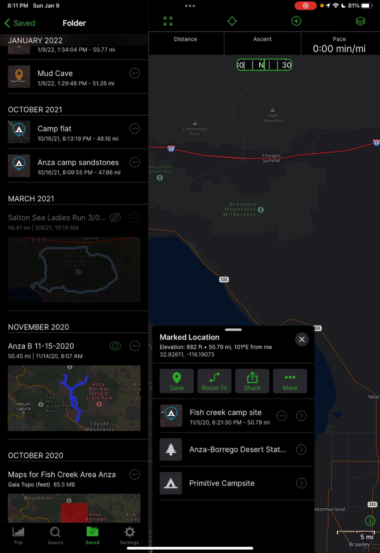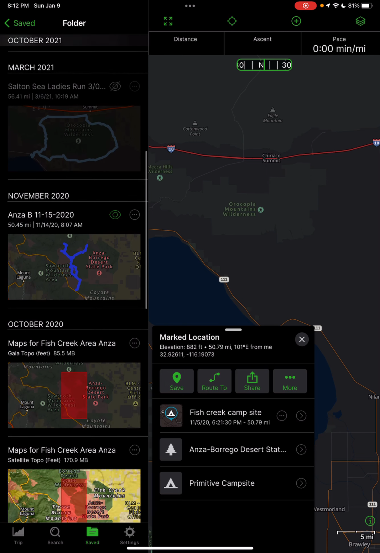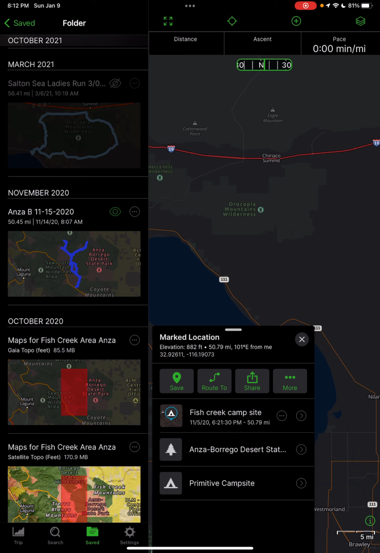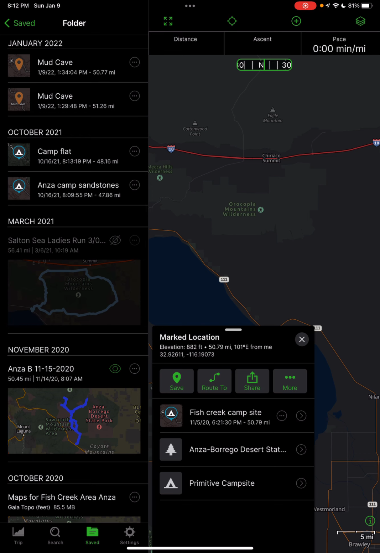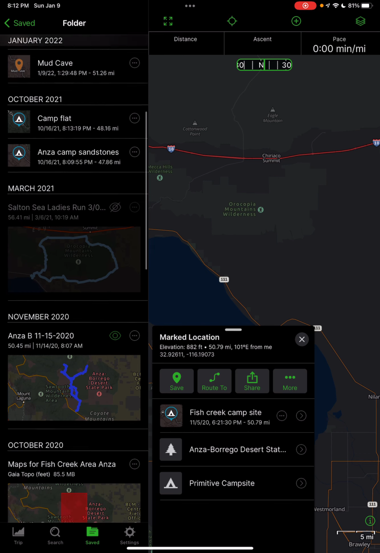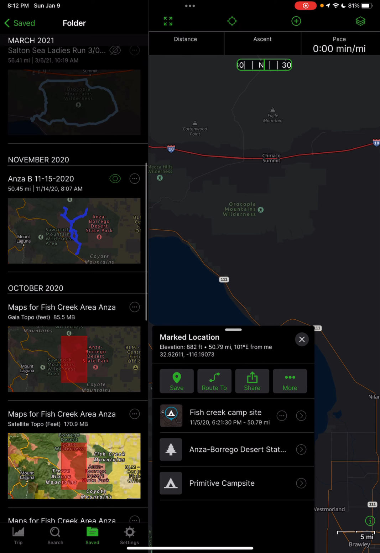The reason why you want to do that is depending on what kind of run you want. Sometimes they kind of overlay on top of each other, and sometimes it's confusing. So I just like to do one trail at a time, and that's accessible. And as you can see, only for the recorded runs, you have the green eye or the eye crossed out. All the other ones are just there.